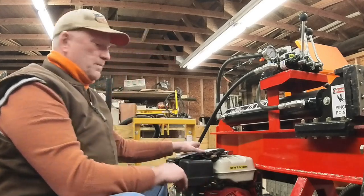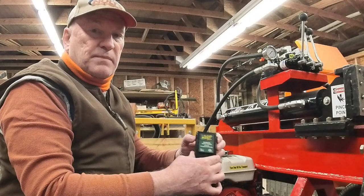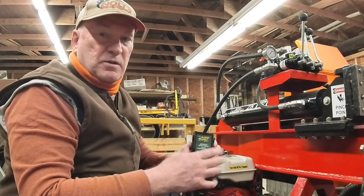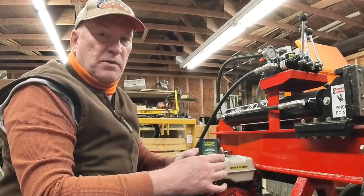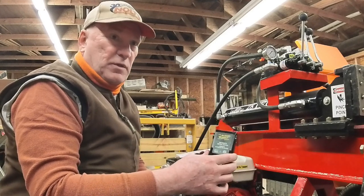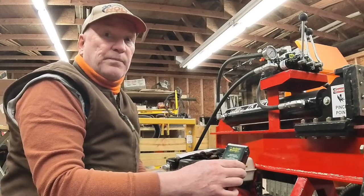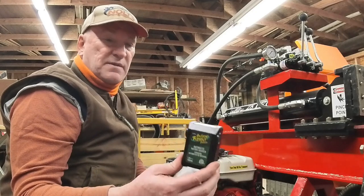So what are we going to do tonight? I have one of these battery tenders for my Kubota tractor, and it really seems to have helped the life of that battery. Have you checked the prices of batteries lately? Make them batteries last as long as you can — get a battery tender, get a battery maintainer. If you have more than one piece of equipment, look at the deluxe model that can maintain more than one at a time, like a golf cart, utility side-by-side, quad bike, motorcycle, tractor, snowblower — one of these battery maintainers might just help you save some money in the long run.